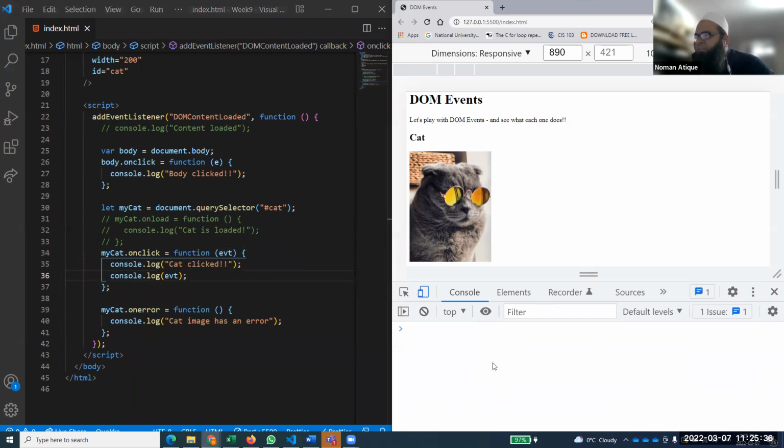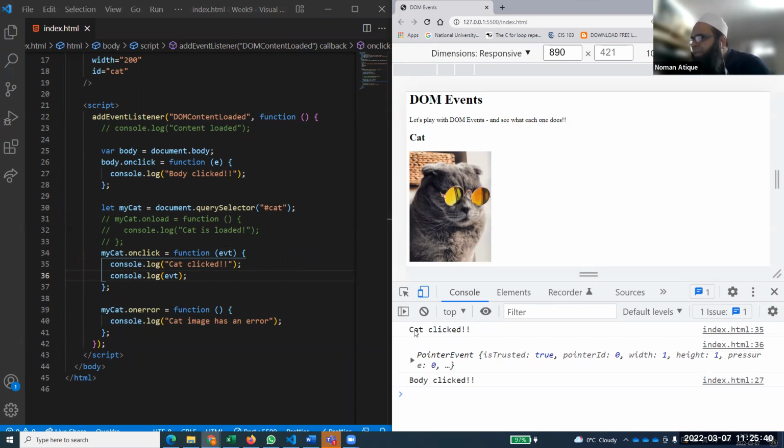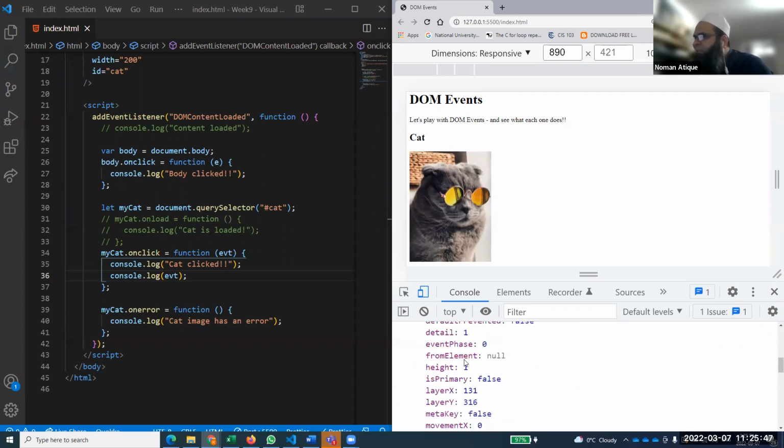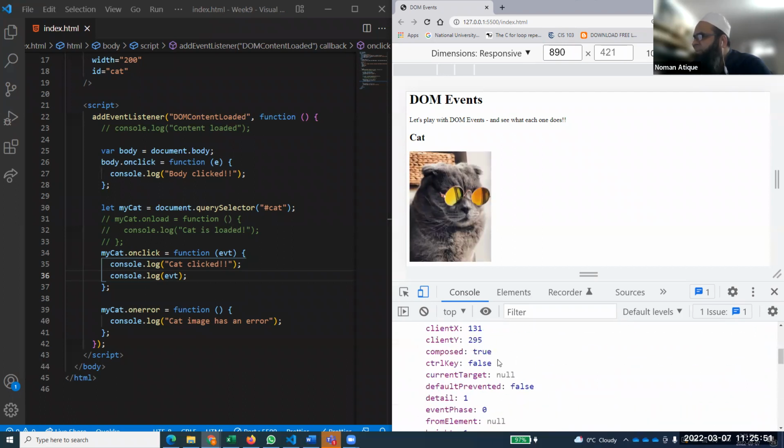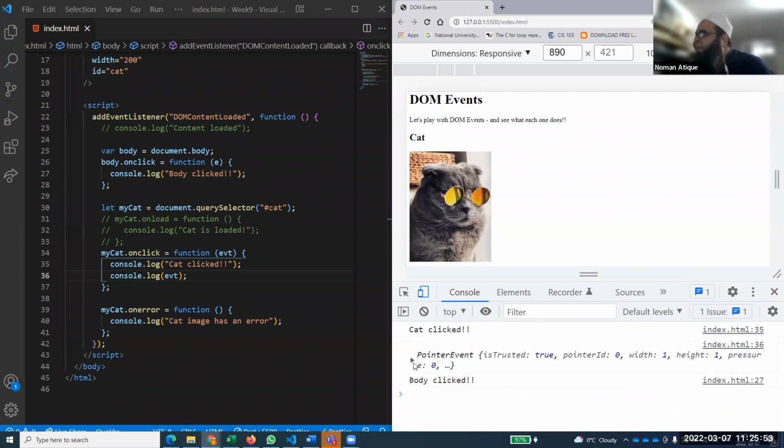Now, when I click on this cat, you see that it says cat clicked, and then it shows something very important. It shows how many things are over there, which I can see. So it always passes on this event, and this event can be used for you.